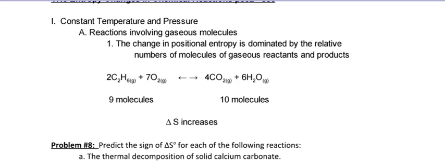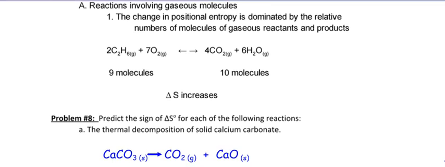Okay, welcome back. I got something like this: calcium carbonate. Remember, all carbonates can decompose and make carbon dioxide gas. That's important. And then again, a mole of calcium oxide. So what will be your delta S for this equation? I'm hoping you got delta S as positive. Why? Because I have 1 mole going to 2, but what's even more important, I have a solid making a gas, so it's definitely positive.